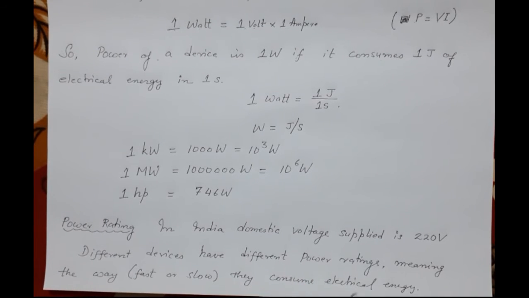What is the meaning? The meaning is that how fast or how slow they consume the electrical energy supplied to them will be told by the power. If the power is high, that means if you run it for 1 hour, it will consume a lot of energy. If the power rating is low, even in 1 hour or 2 hours, it will consume very little energy, so you have to pay less money for that. That is the understanding of power rating on a device.